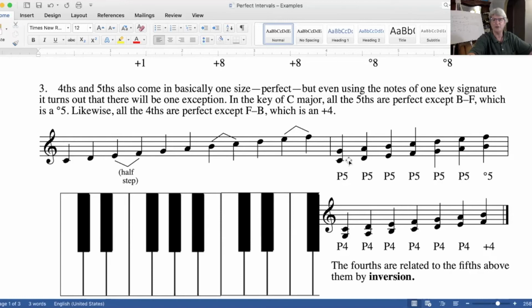Up here, there's a fifth, which is a C, and above it, a G. If I turn it upside down and I move the G below the C, or I could do it the other way too, I could move the C above the G, what I would have is a perfect fourth. So we can say that the perfect fifth and the perfect fourth are related to each other by inversion.